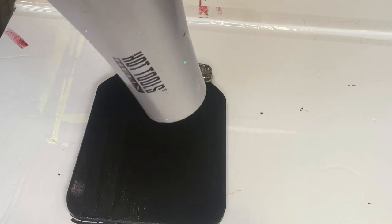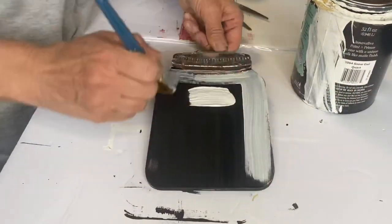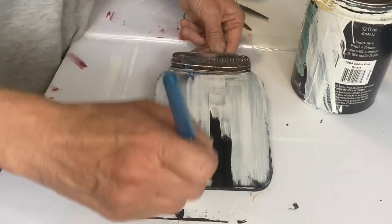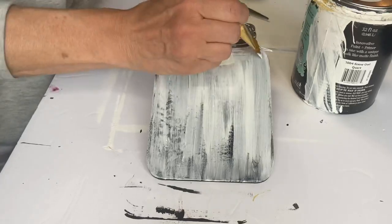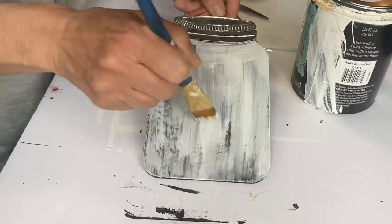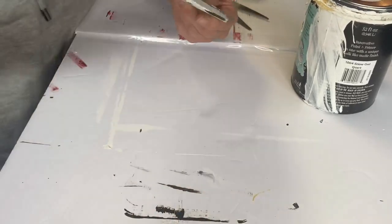Once that was covered and dried, I took a Snow Owl, also from Wise Owl Paint, and did one coat of the white, trying to avoid full coverage.